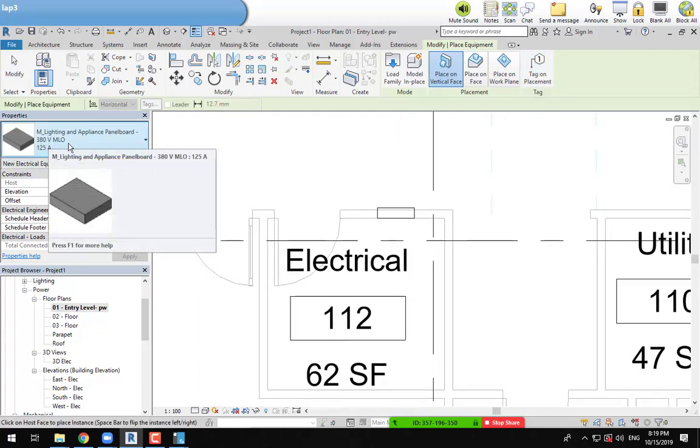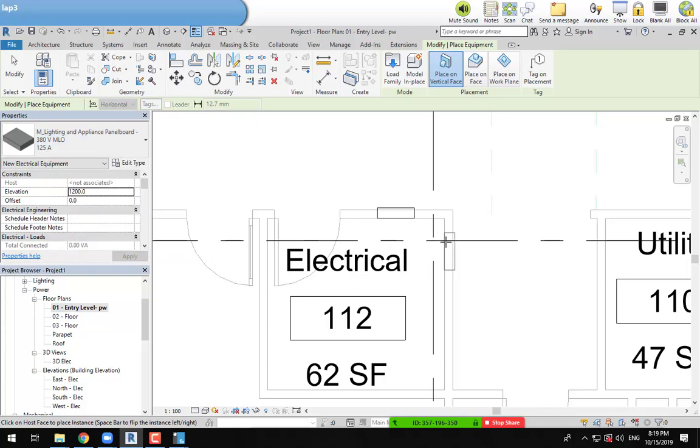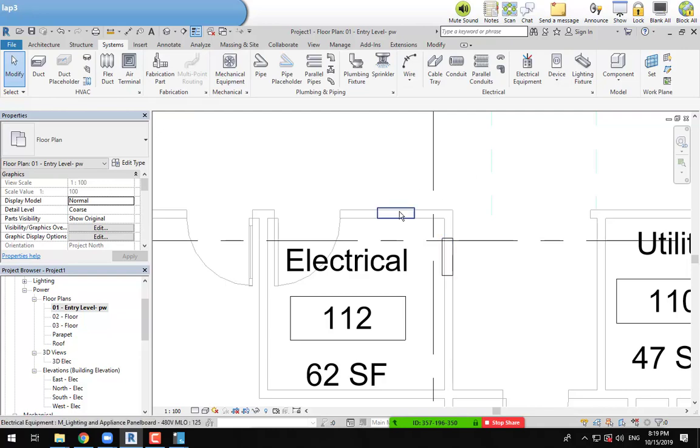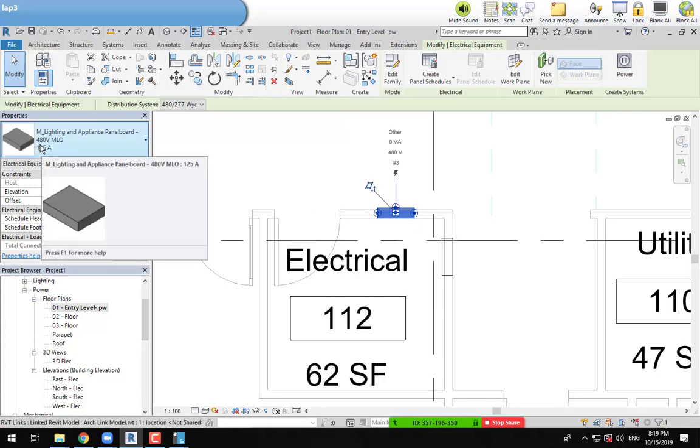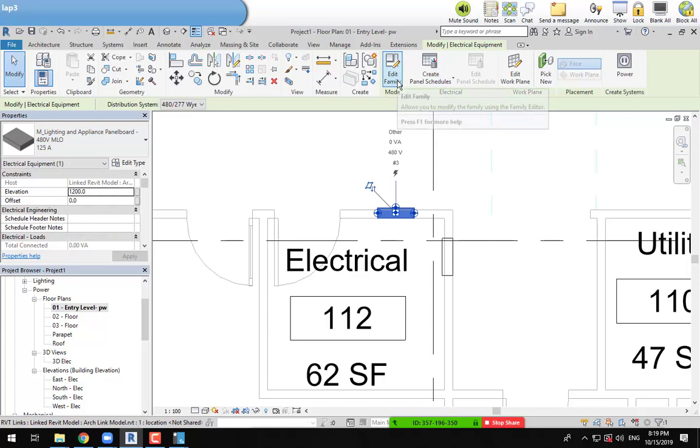Now I have the 380 volt. I will put it here in the electrical panel. Again, first step, choose your panel, 480 volt. Edit family.